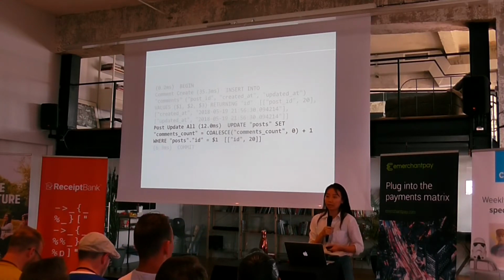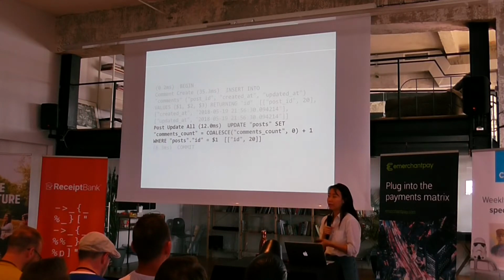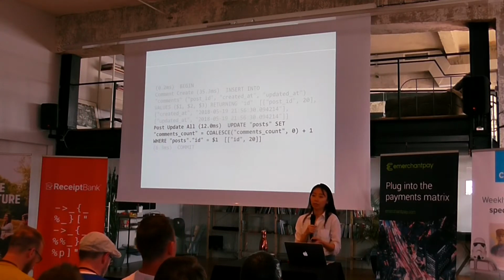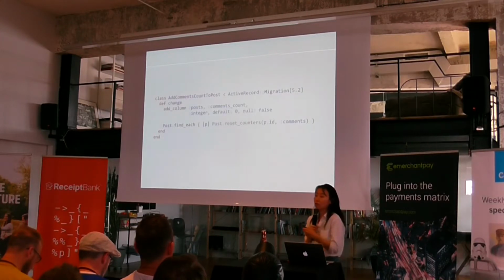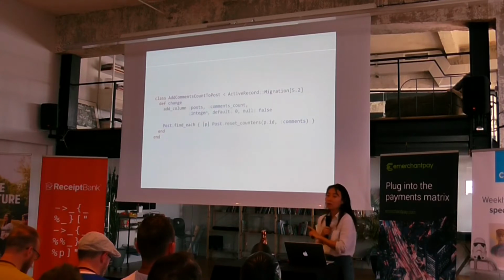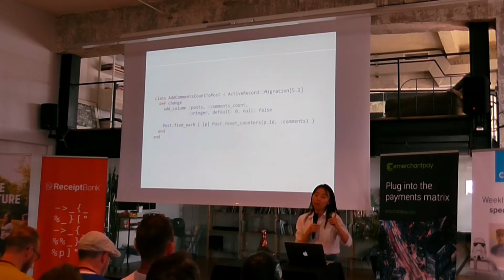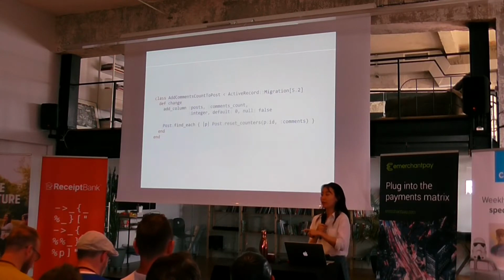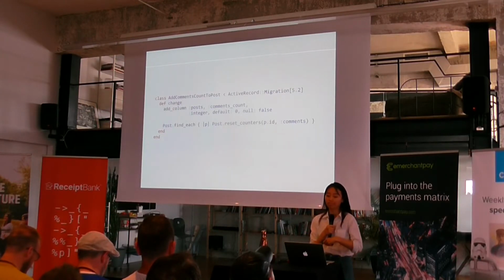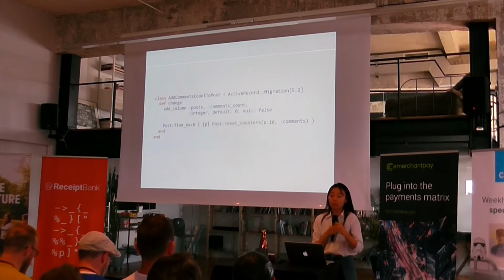So that means that if you're not running this migration on an empty application or on a new application, which most of the time you're probably not building apps from scratch, you also need to do this backfill. So the second part of this migration is basically doing that. It's going to do this job one time. It's just going to count all of the comments associated to this particular post and then write that value into the comments_count column.